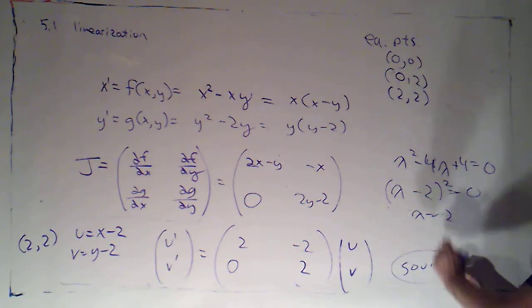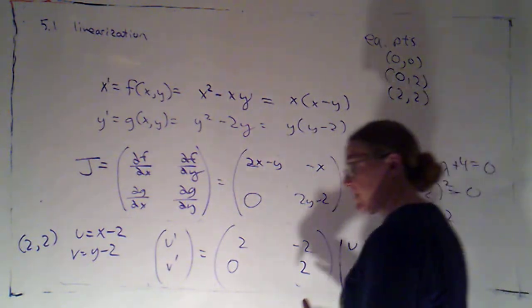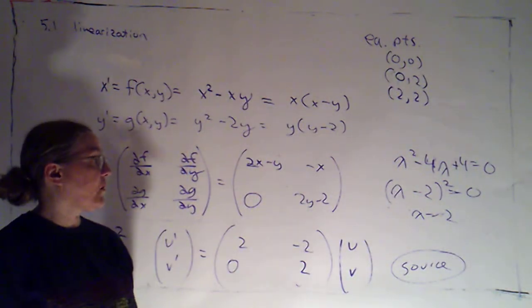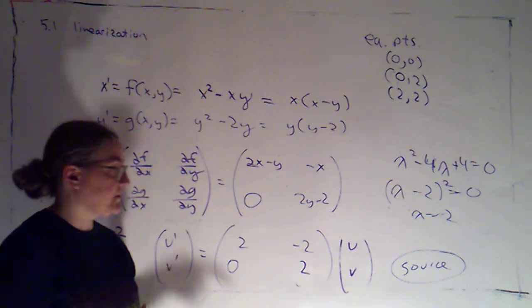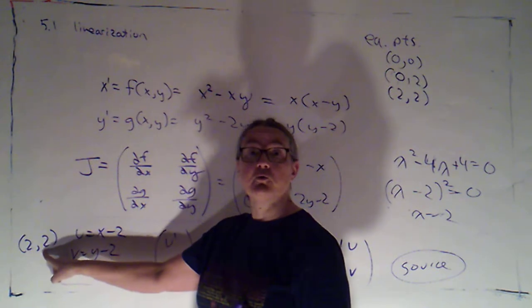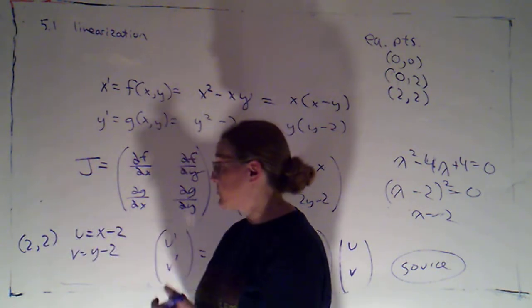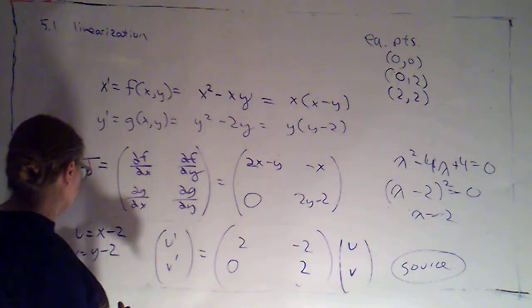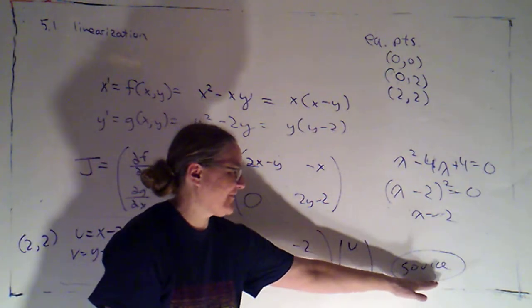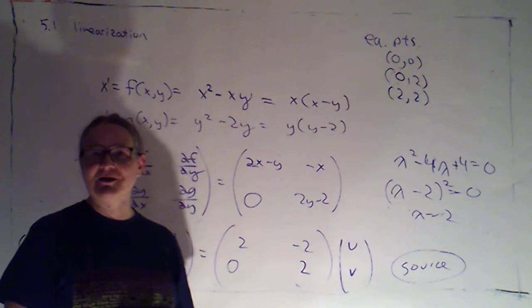Now, I don't know from this whether it's a source where in the linearized system I have just one independent eigenvector or I have multiple independent eigenvectors, but I do have enough information to classify that 2, 2 will be a source. So all I was trying to do was write the linearized system, which is everything that I've written from here to here, and then classify the equilibrium point. I've been able to do that at this point.